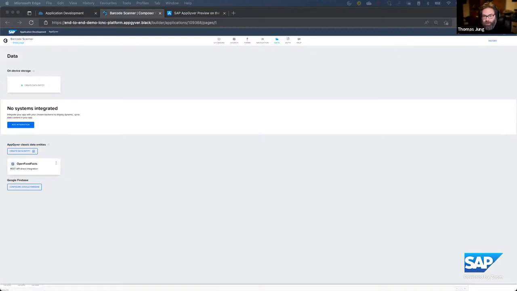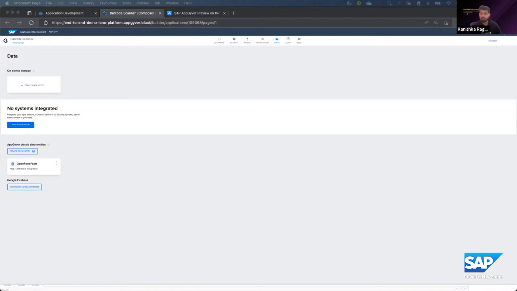We do also have the SAP Business Application Studio. Somebody was asking in the chat what the difference is, or whether one replaces the other. Of course, we have both offerings. I don't know if there's anything you want to expand on as far as AppGyver versus Business Application Studio from a low-code perspective.